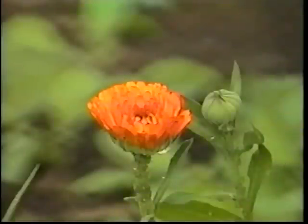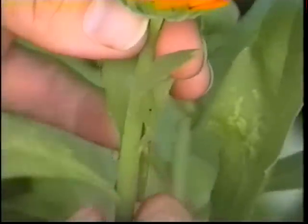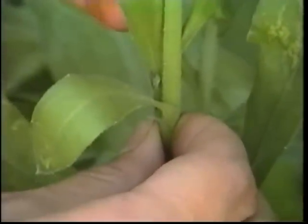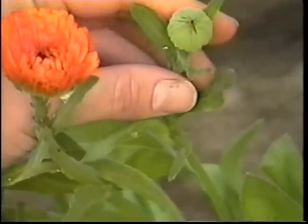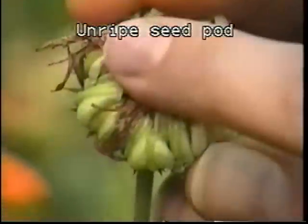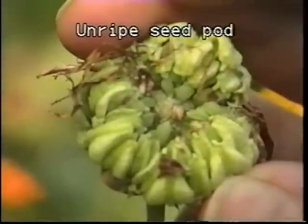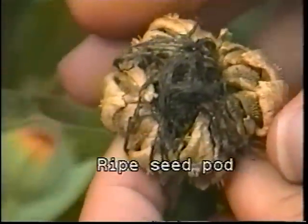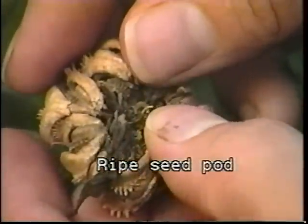As with most Asteraceae family plants, this can be accomplished by picking them when the ray petals are pointing straight up towards the sky before fully opening. Medicinally, the flowers are used as an anti-inflammatory to decrease inflammation, a vulnerary to promote quick wound healing, an anti-microbial to reduce the possibility of infection, and for their ability to decrease the formation of scarring. In addition, calendula flowers act as a choleretic to promote the production of bile in the liver, and a cholagogue to promote the flow of bile from the gallbladder.